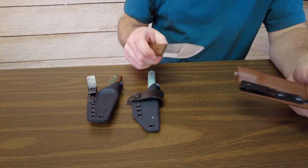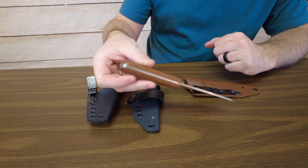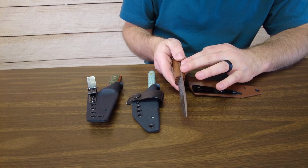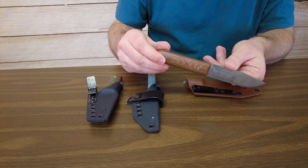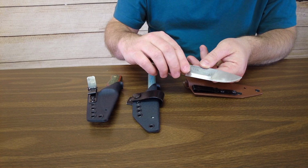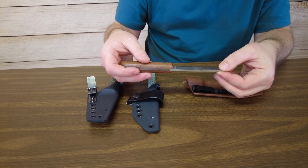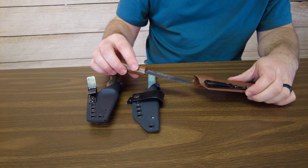This is one of the custom simple knives. This is a multi-grind. A little bit thicker than some of the other models. And I reviewed the 1/16 thick model as well as this one, which is definitely a thicker stock thickness. Very comfortable, very functional. Really, really impressed with the functionality of the blade. It's kind of a minor secondary portion here, but it is thinner with a distal taper down to the tip. This blade has been phenomenal and I've used the heck out of it. Still looks pretty good.